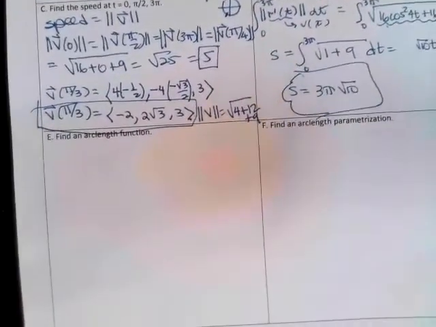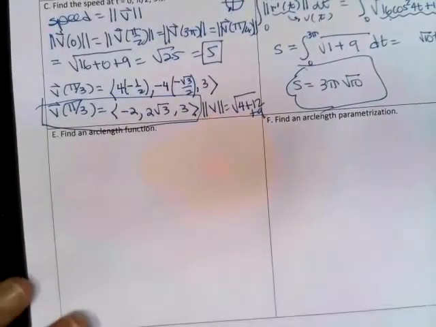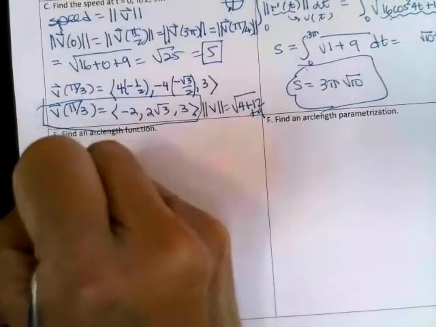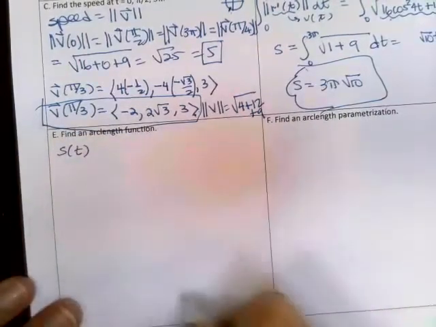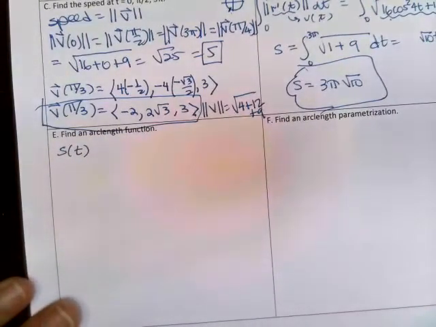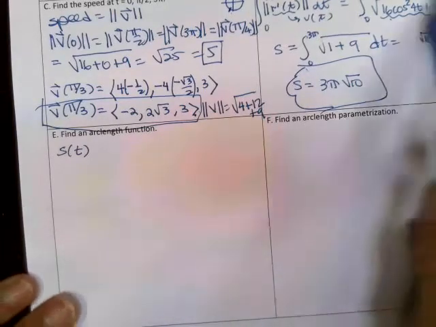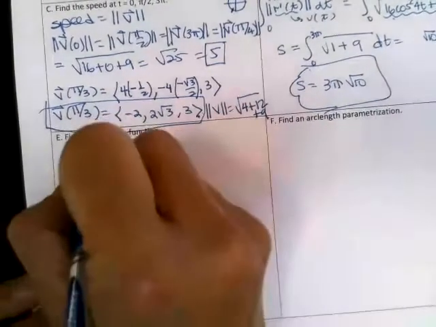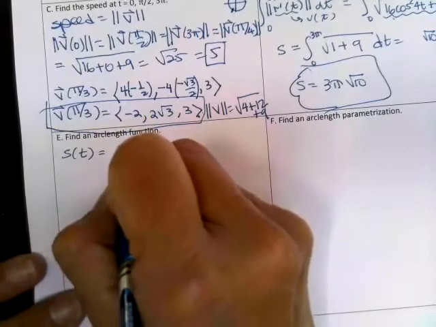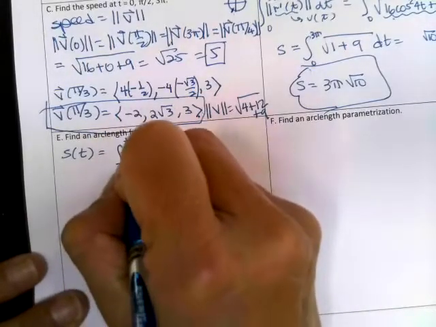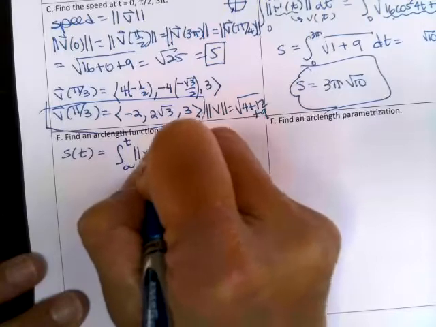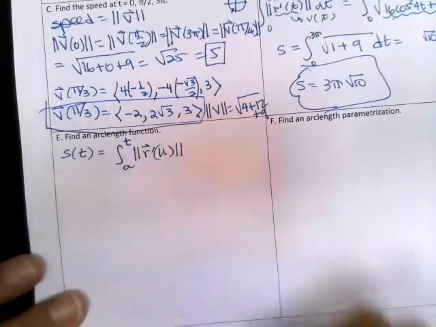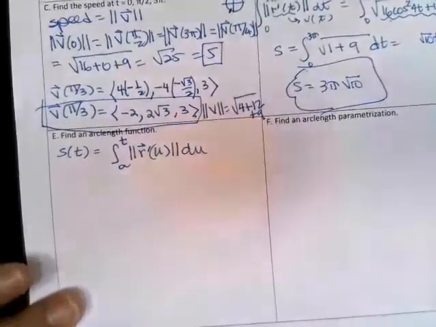Okay, how about the arc length function? How do we find the arc length function? First off, remember, what does an arc length function tell us? It's a function, s of t, that's going to tell us how far we've walked along our path at any given time t. Essentially we use this arc length idea here, but we reparameterize and then we integrate. So s of t is the integral from some value a up to t of the length of the derivative of r of u with respect to u.